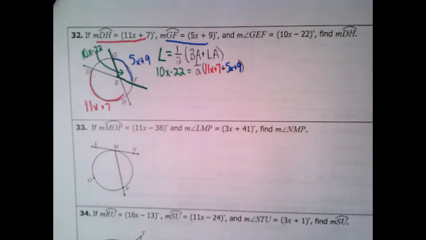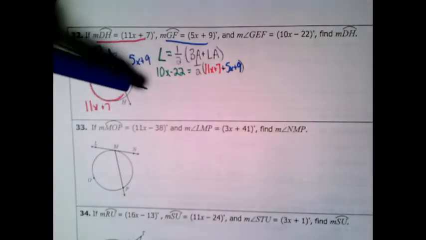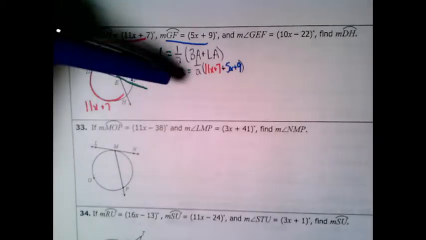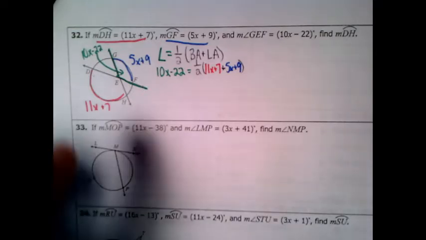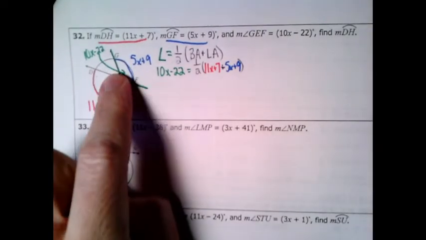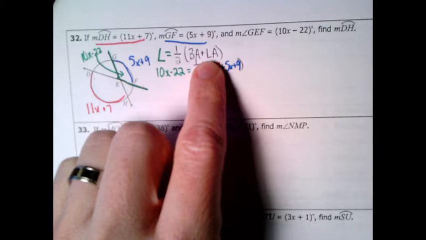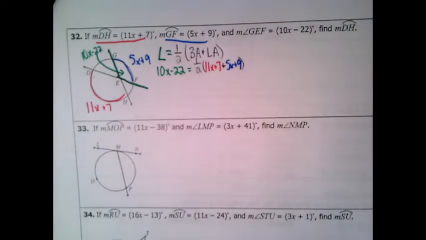Okay. So we're going to do 32 through, I think, like 39 on this. Looks like, yeah. I had accidentally started and then I kind of messed up, but I highlighted everything for you just so you guys can see it. So I've got my big arc is red, my little arc is blue, my angle is 10x minus 22. So all I did was I substituted in. When I have crisscrossing inside and we're doing arcs, that's where you take big arc plus little arc. So all I did was substitute in, and now we're going to work from there.